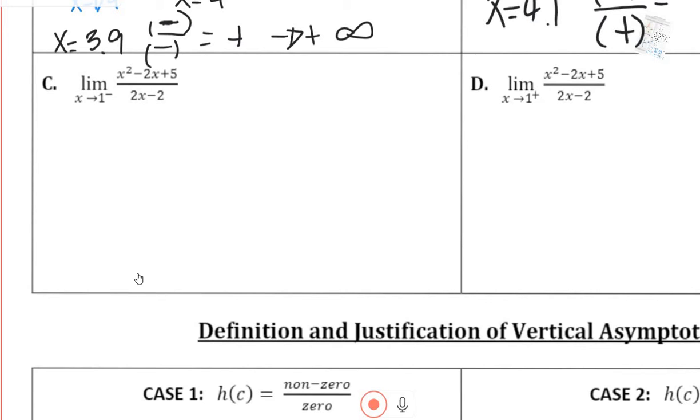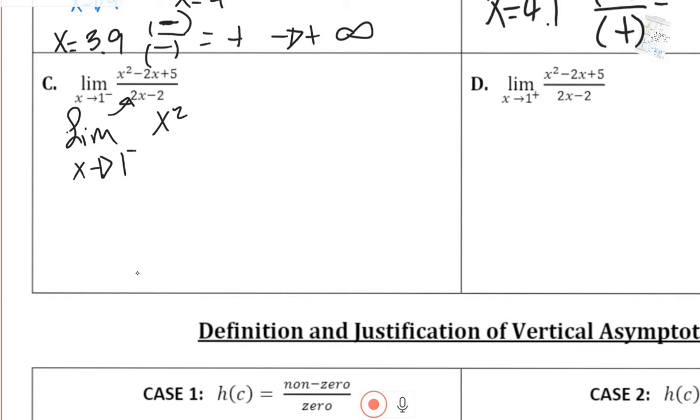All right, so let's look at this one. So again, I'm looking at this. The first thing I'm going to do is you can try to factor x squared plus or minus 2x plus 5, but it's not really going to cancel anything out. So I'm just going to leave it as is. It's not going to change your answer. What you do know is that 1 is a vertical asymptote. And you know that because if you plug in 1 into here, it's going to give you a 0. It's not going to cancel out with anything up top, so it's not a hole. It is a vertical asymptote.